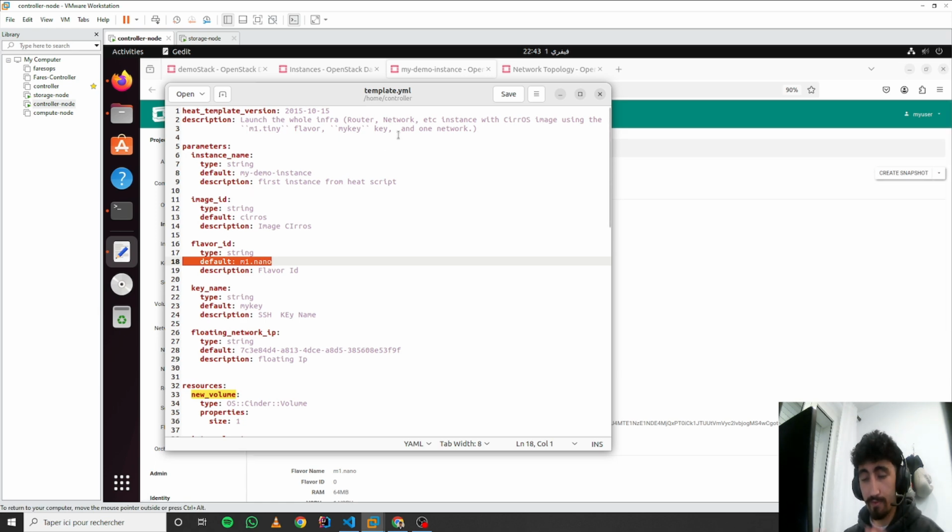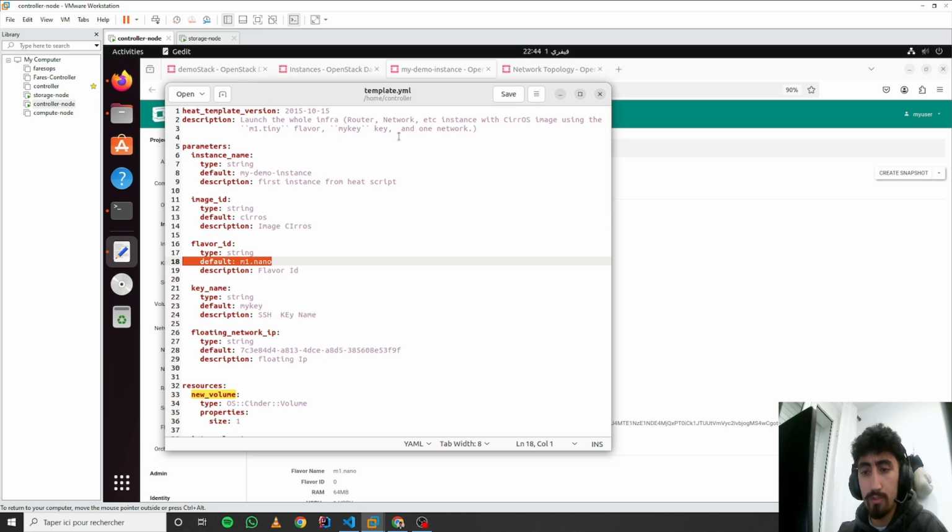For example, if you are using this script and you are working with a Cirros image and with a specific flavor, and tomorrow you need to change the workload, you need to change Cirros to Ubuntu, and of course when you change to another image that has a greater size, you need to change the flavor.